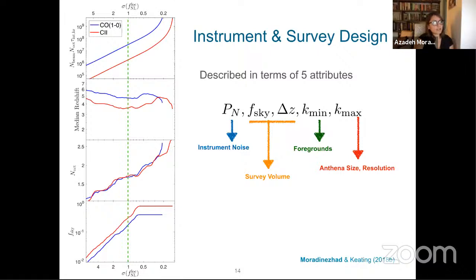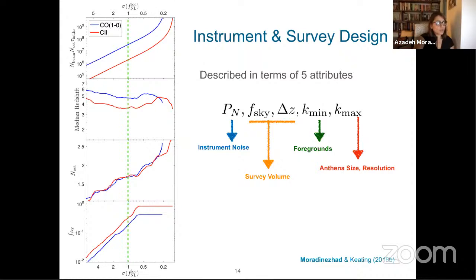if we try to minimize the cost of a survey, and for the cost, we would say the cost of a survey is determined in terms of the frequency range, the total observing time, and the number of beams. So if we have a fixed cost, what is the best value of FNL that we can constrain, and what would be the corresponding value of sky fraction, or the frequency range, and so on.